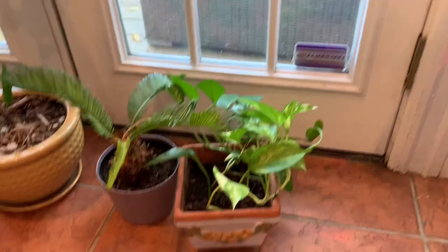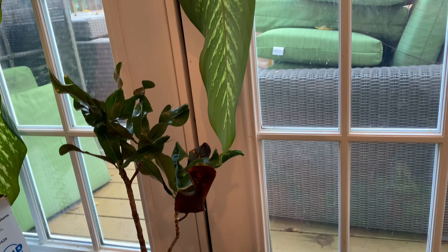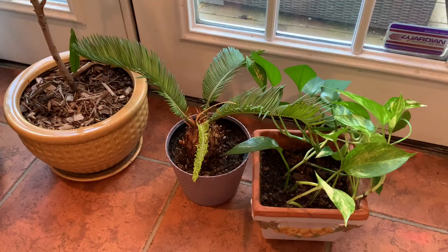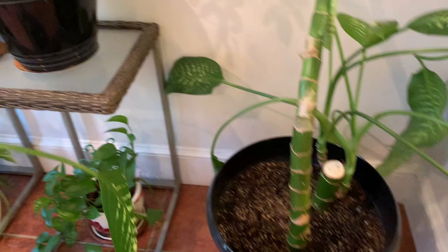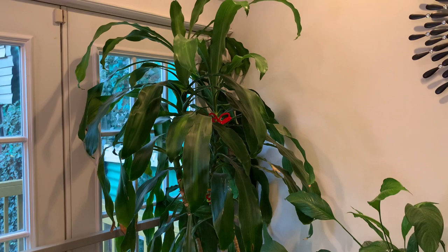The next thing is to add plants. Bringing the outdoors in is just such a good thing to do in your house — it makes it feel so much better and also helps with air quality. A lot of these plants help to clean the air, so in addition to looking really nice, they're also very functional. They've got plants for all different types of people, including plants that thrive on having no water and plants that require a little more upkeep. I've got all kinds of plants in my house and I think they just give it such a nice feeling.